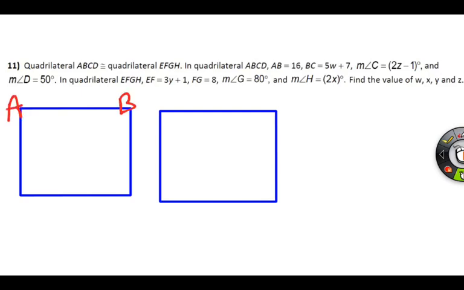So A, B, C, D, and then I'll do this one the same. So I'll go E, F, G, H. See if I label these. I didn't do it exactly the same as this paper, but that's alright, it should work. So let's say AB is 16, so let's label that 16. Let me do a different color. So AB is 16, okay.